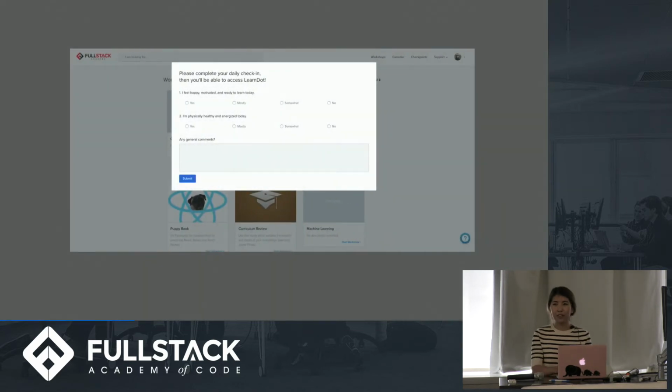So now that we at Fullstack are in our senior phase, I know I'm not the only one that has forgotten to log in, especially since we don't use workshops anymore, and I have gotten those automated text messages. So I wanted to create an Alexa skill that would automatically log you into Learndot, and also potentially in the future create help tickets for you.